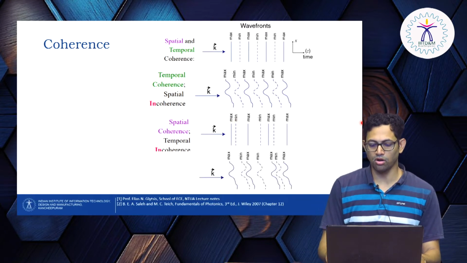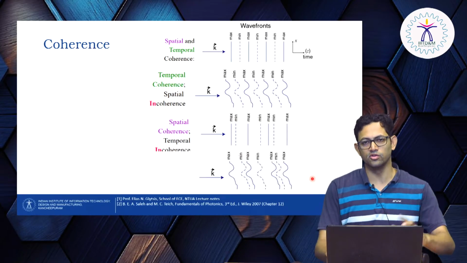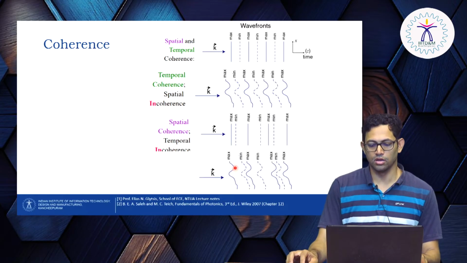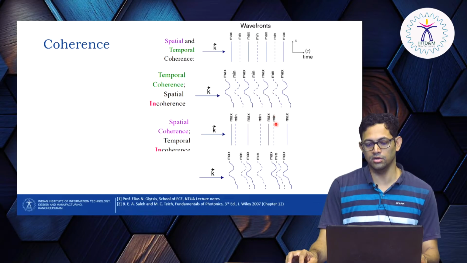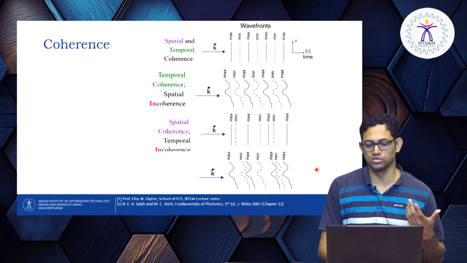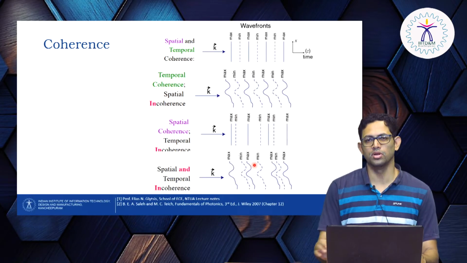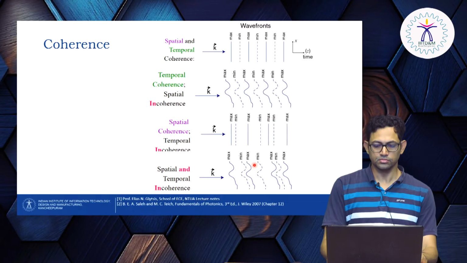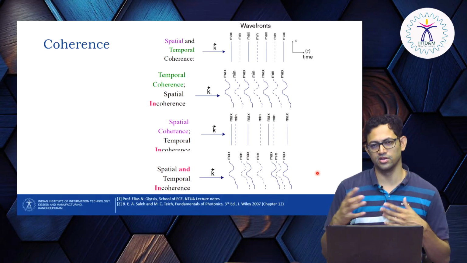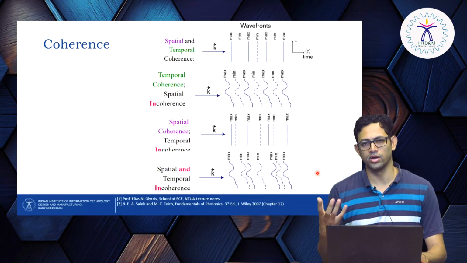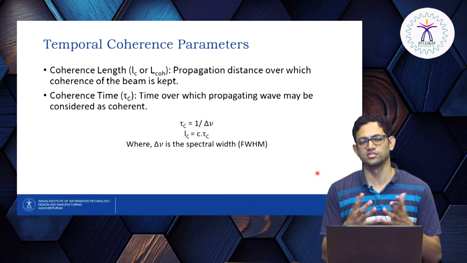Now, what about this one? Now I just take both of them together, and this is very easy to understand, of course, because this is the superposition of the two attributes, right? So now we can also say that it is both a spatially incoherent and temporally incoherent light source, right? This is how you can visually understand the difference between the spatial as well as temporal coherence of the light source, right? Now again, how do you define these coherence parameters?